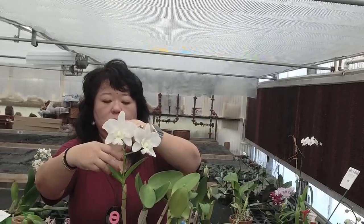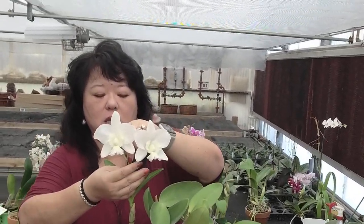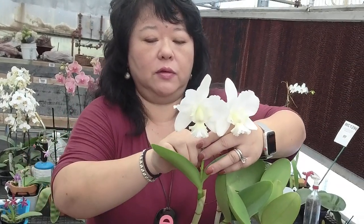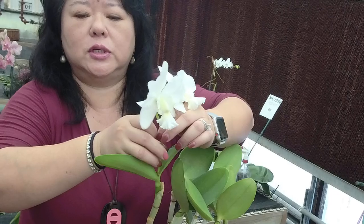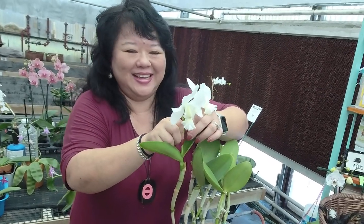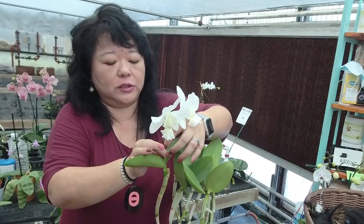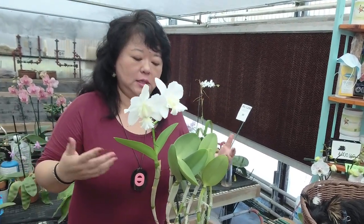So I'm going to attempt to wire this again. So today is my very first boo-boo. I snapped off the flower, but not completely off. First one this year though, isn't it, Jamie? Well, not really, because I did it on purpose so I could show you how to salvage it. You know, one a year, it happens. It's been a while since I broke anything. But yeah, we didn't completely break it. If you have floral wires, even better. If not, the tape works. The flowers will still last. This is better.